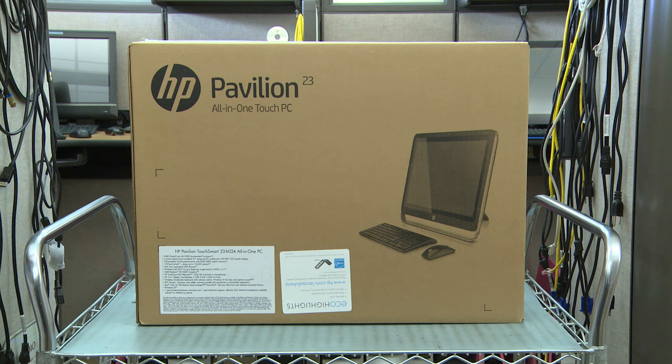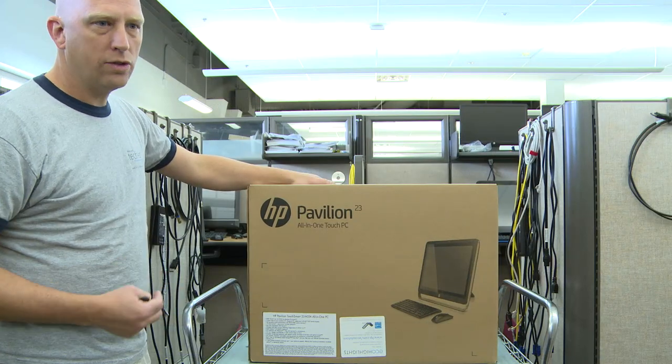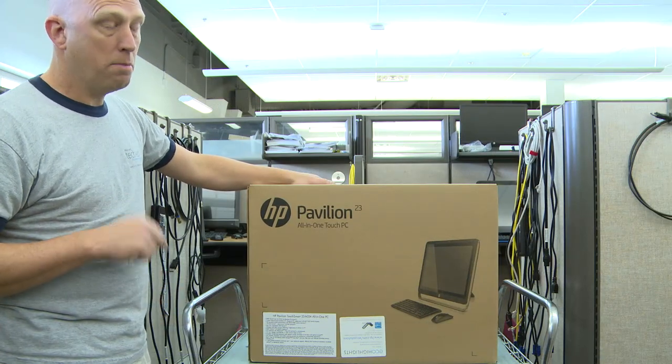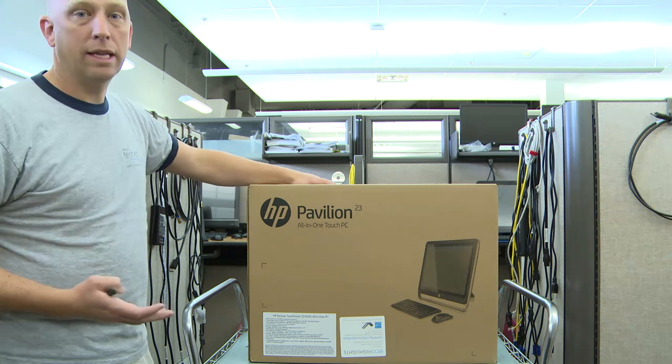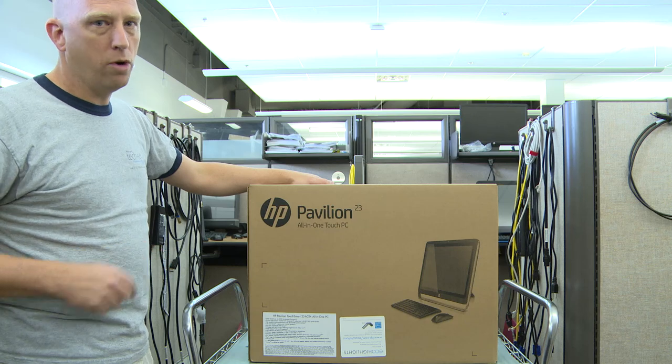We're going to do an unboxing of this HP All-in-One. It's a TouchSmart PC. Model number doesn't really matter. The majority of our TouchSmarts come in packaging similar to this, and we're just going to show you some of the nuances of unboxing it. Make sure that you don't lose any of the components in there, specifically around the wireless keyboard and mouse.